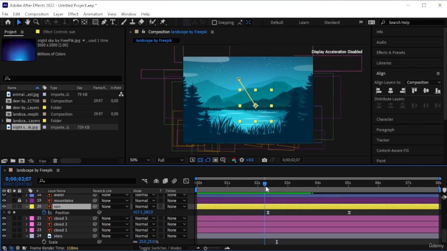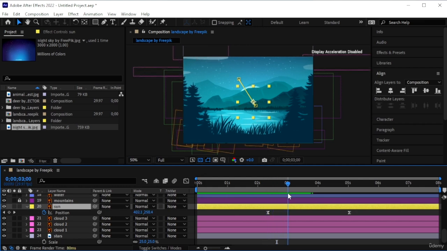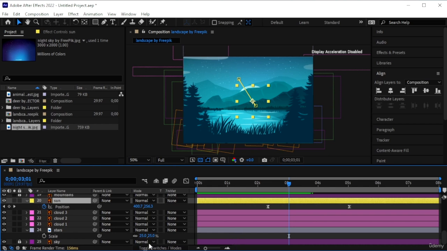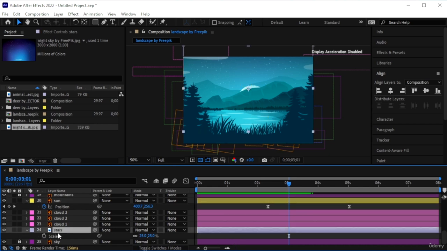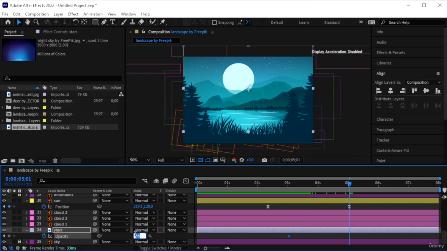Hit U on star. Around right here when we start to see the tip, we're going to hit T on star, turn on the opacity, and just make it disappear as the sun appears in, and then make it 0 so it disappears.